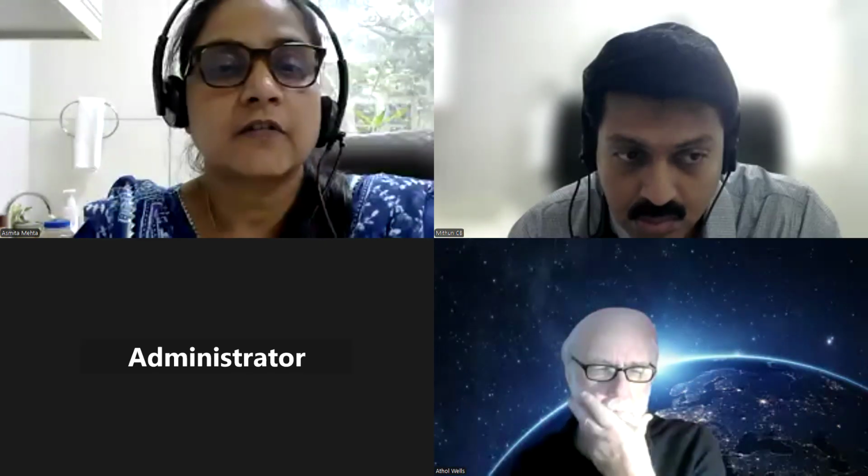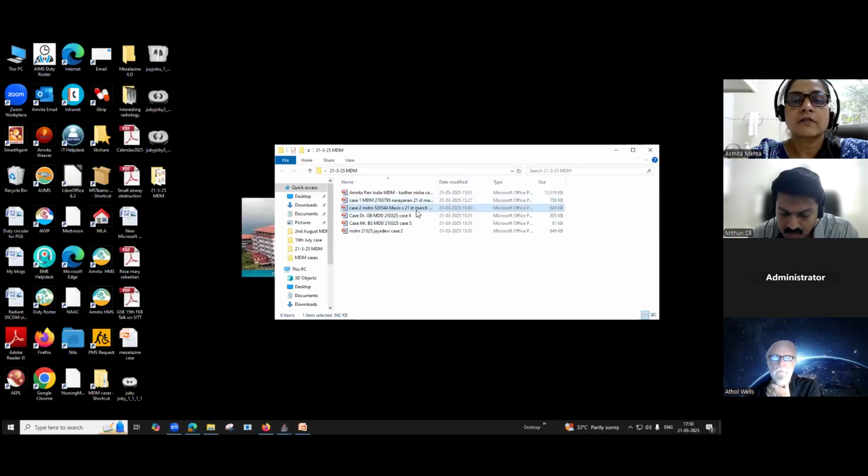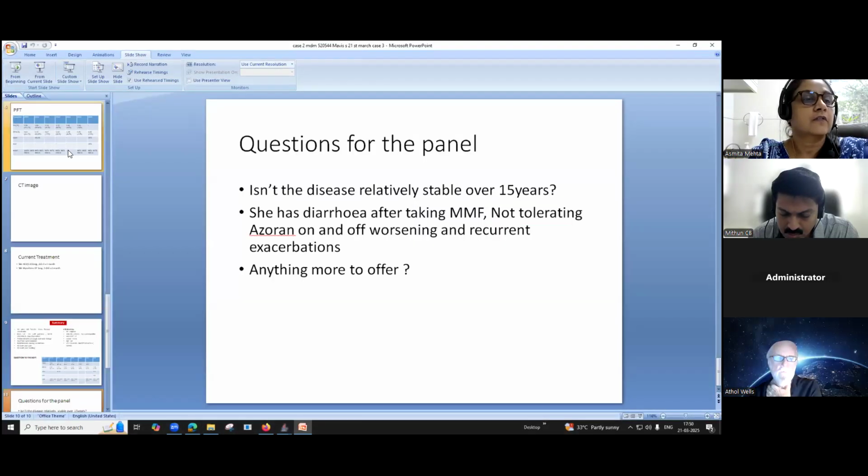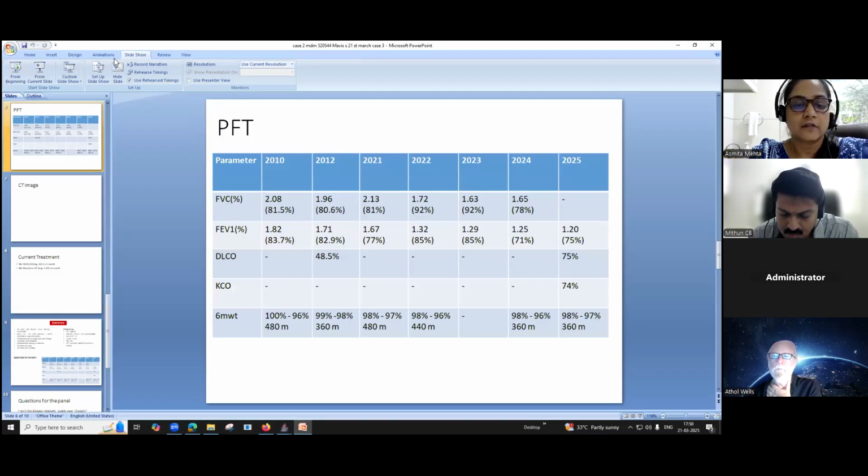Can you show us the lung function again, Asmita? I was wondering whether an atypical infection like PCP could be a possibility here, with the diffuse ground glass. Dr. Shankar, I would value your opinion on whether this could be PCP, whether there are any clues.